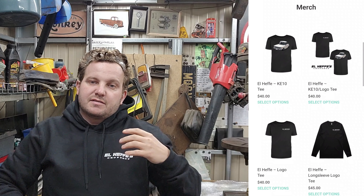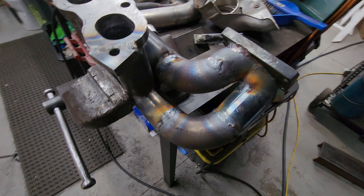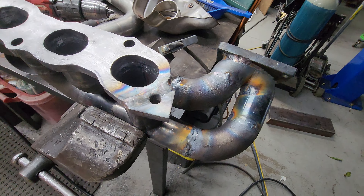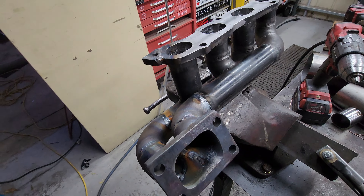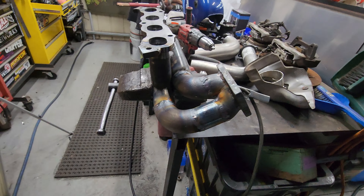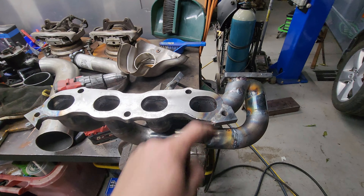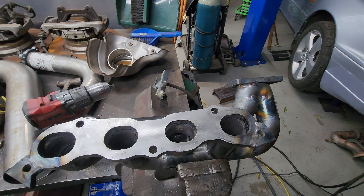I don't know what was going on but I ended up fighting this thing. You can see there's the welds here from the little extended bolt holes - they're gonna have to get faced and I have to cut them to shape, which is fine, I expected that. These ones - a couple of them did really well and a couple of them just went to absolute garbage. I think I've got everything but I'm gonna have to hit it with the die grinder in a bunch of spots because there's some real trash. Once that's all cleaned up I'll try and pressure test it or something to see if I've got any leaks. Overall it's not horrible, I just wish it was better.